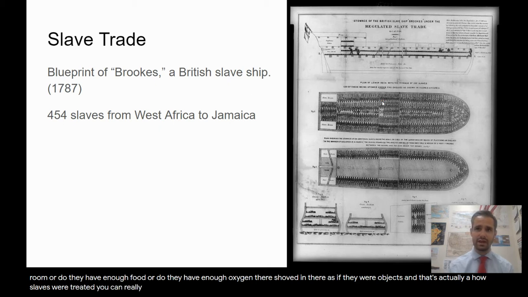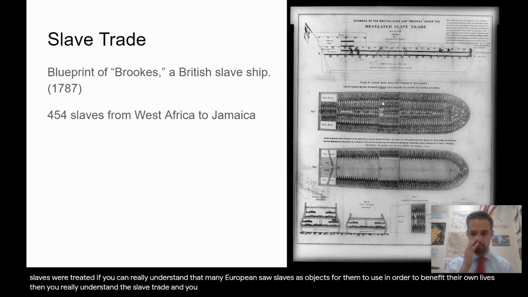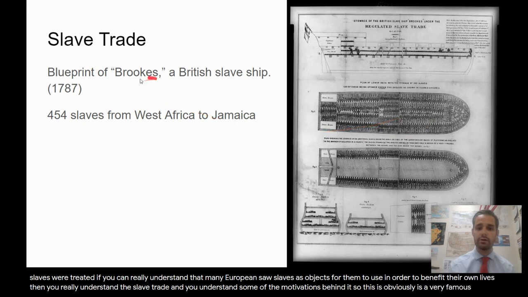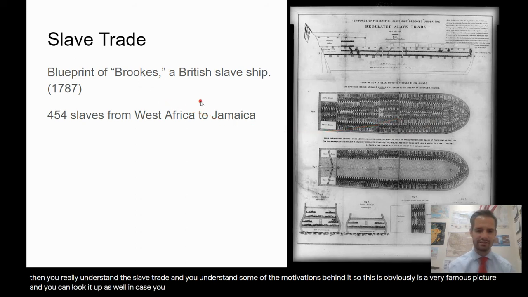If you can really understand that many Europeans saw slaves as objects for them to use in order to benefit their own lives, then you really understand the slave trade and you understand some of the motivations behind it. So this is obviously a very famous picture and you can look it up as well in case you can't see it on my screen.